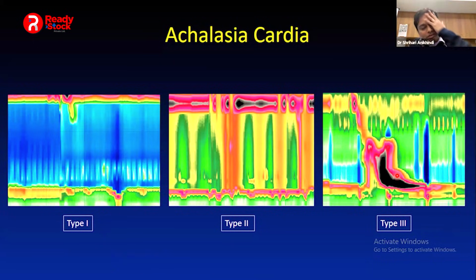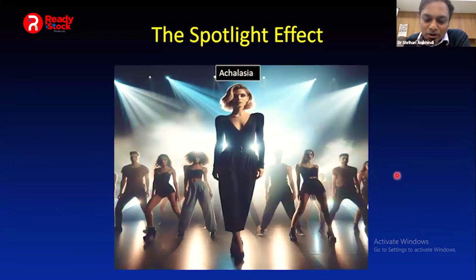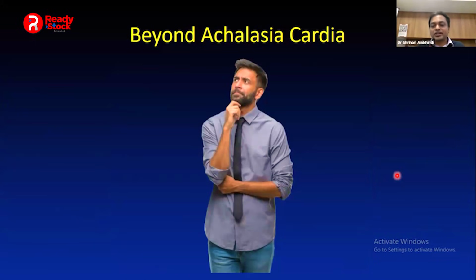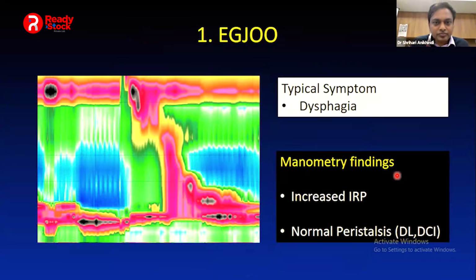Now, for the benefit of this audience, I would like to take things beyond achalasia cardia, because achalasia cardia is something that we all tend to discuss and focus on in our routine practice. Achalasia cardia is so common, so everybody's focus is on it. But what we tend to neglect are these other motility disorders, which tend to be more prevalent, in fact, but we don't know what their significance is or how to diagnose them right. So I'd like to take you into more detail in disorders beyond achalasia cardia.